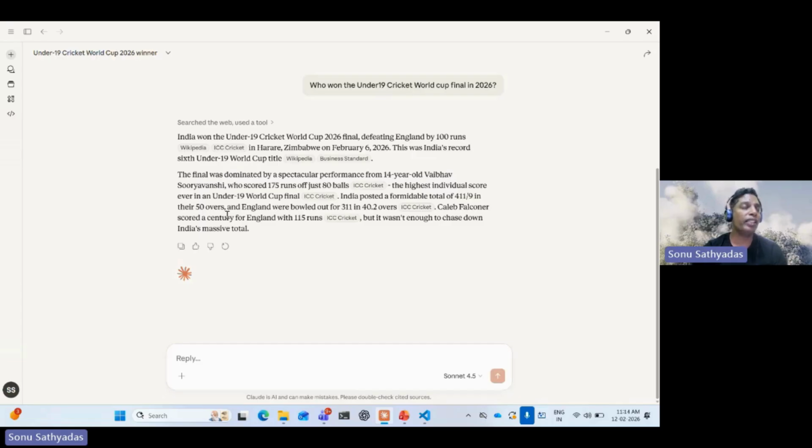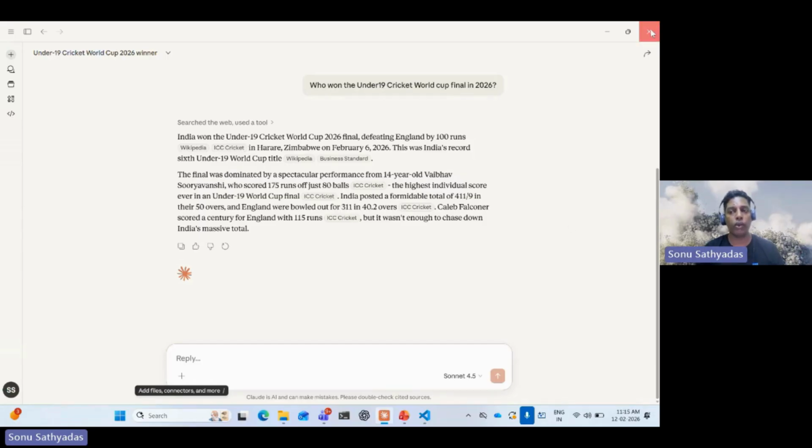So, what is the tool? A tool is actually used to perform some operation. This is one example of a tool, the web search tool. If you ask for some real-time data, the model cannot answer because models are trained long back. If you need a real-time answer, the web search will connect to the internet, search for that and provide the appropriate answer.